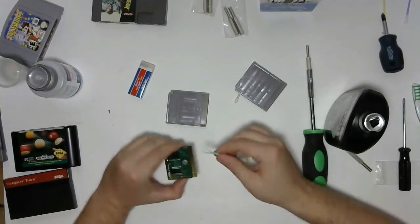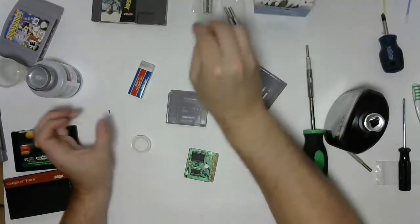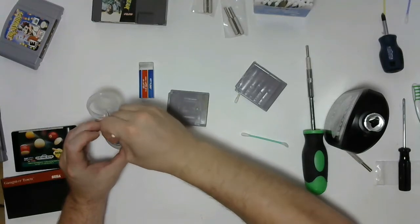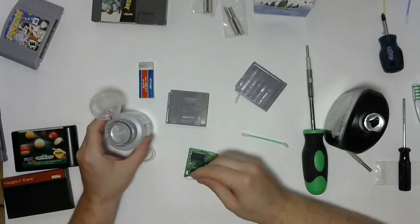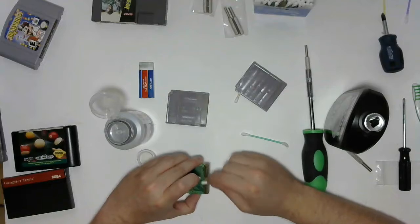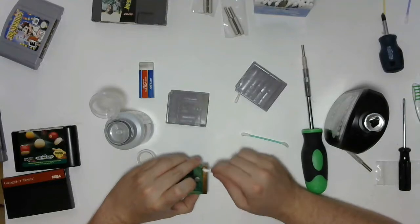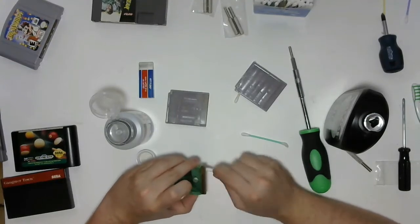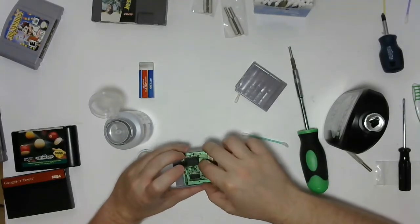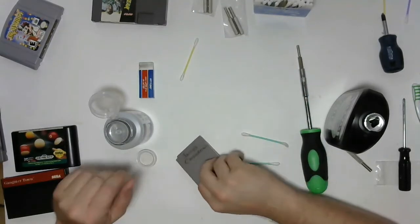Now, here's the other thing I always do. I've wiped off the excess, so theoretically it should be good. But I like to take alcohol and just get on a Q-tip, pump it up onto it, and I like to go over it after the fact just to make sure that I'm neutralizing and removing as much of the extra Tarnex as possible. Perfect. Back on like that. Lock it together.